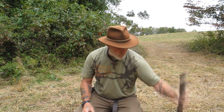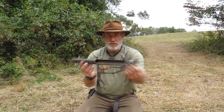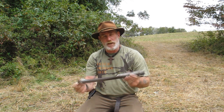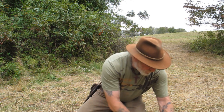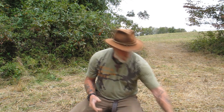The other tool that I do carry is a dirt hole digger. Basically, it's just a piece of pipe that's been cut out so that you can drive it into the ground to dig your dirt hole in front of your trap set, which we'll talk about more when we get into different types of sets. Beyond that, you're going to want a sifting device to sift dirt back over your trap to camouflage it, to make it look more natural. And we'll talk about that when we're bedding our trap as well.